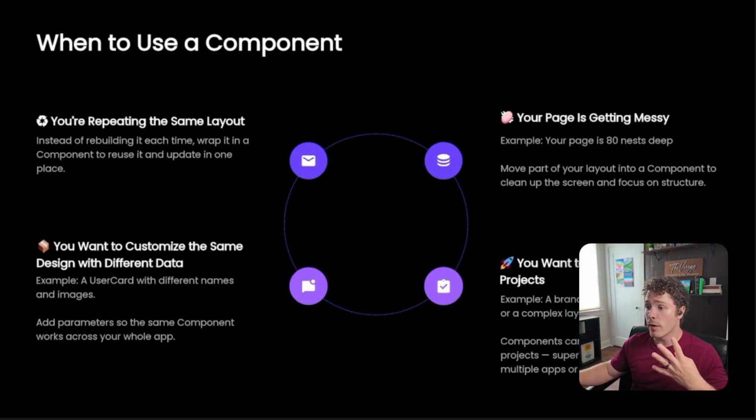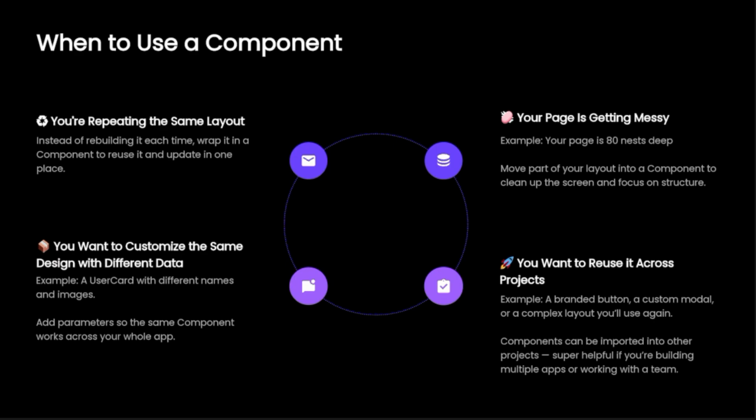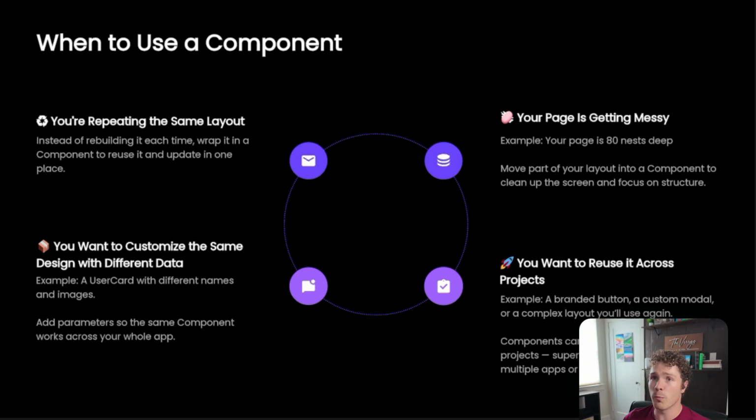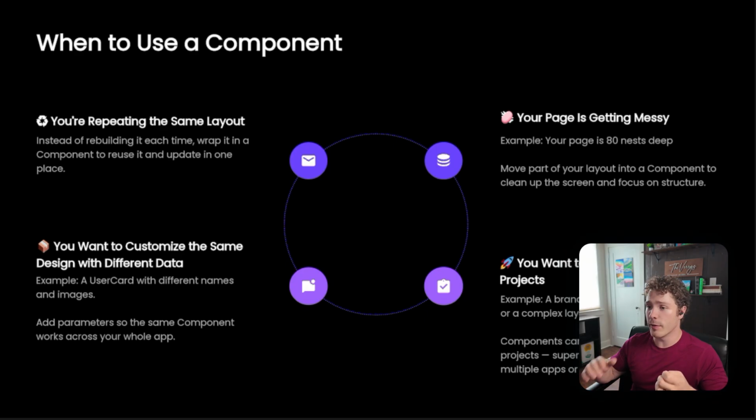And number 4, if you want to reuse your logic or layout across different projects, this is like one of the best things about FlutterFlow, that you can create your own libraries. So building your own button, modal, or workflow that you know that you want to use again, wrap it in a component. You can import those components across your FlutterFlow projects, which means you're slowly building out your own library and design kit that just saves so much time in the future.